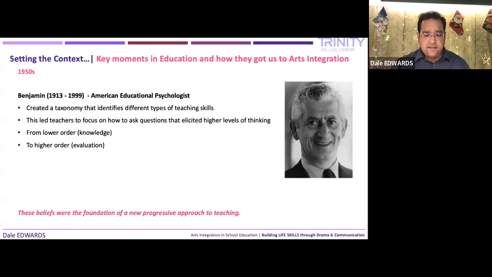And one of the things that he argued for is that teachers need to be able to ask questions that elicit higher levels of thinking, where they go from the lower order, which is knowledge, to the higher order, which is being able to process all of that and evaluate as well. So this was some interesting work that was done then.